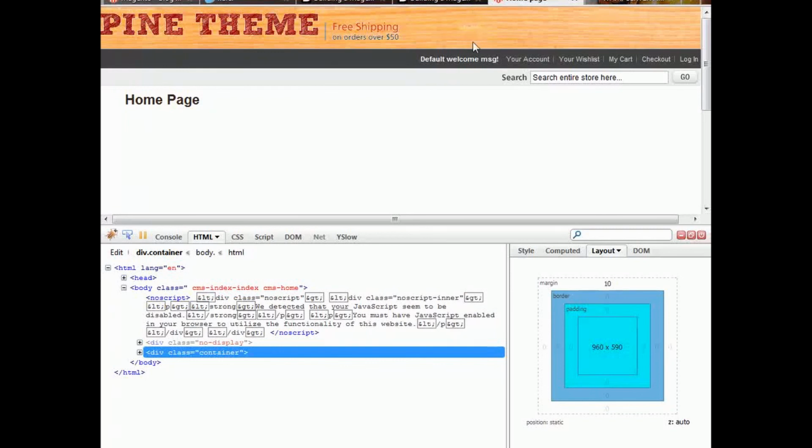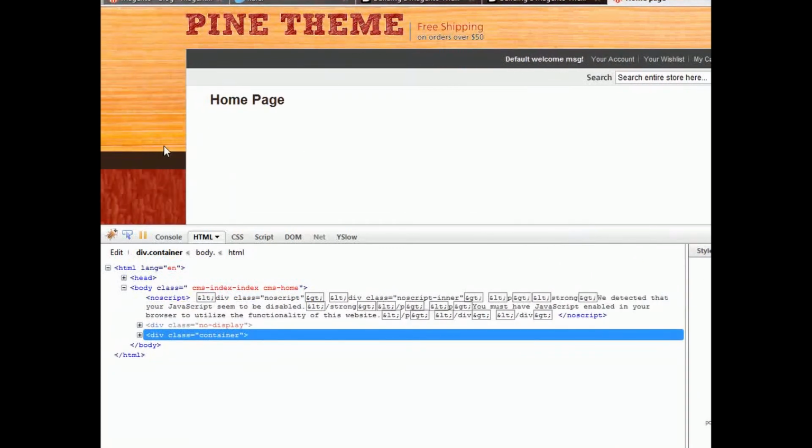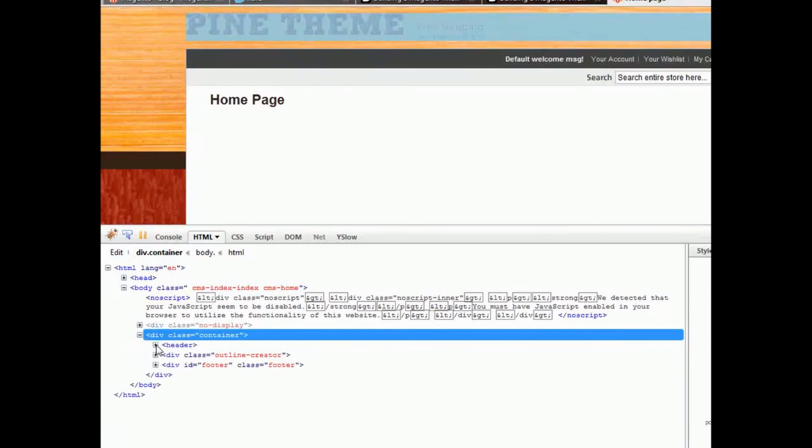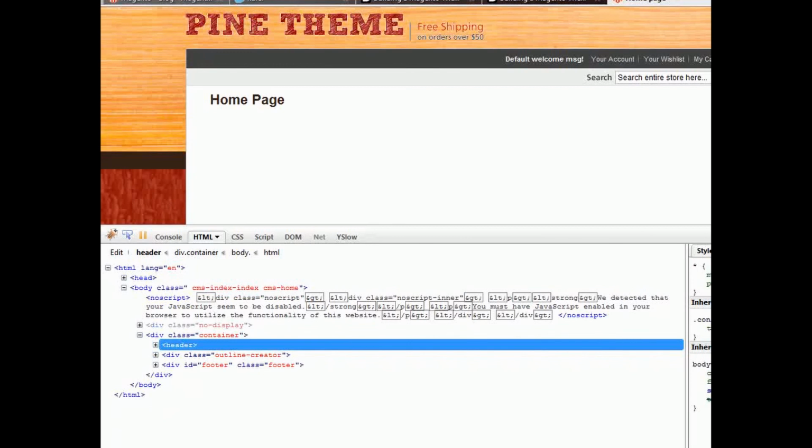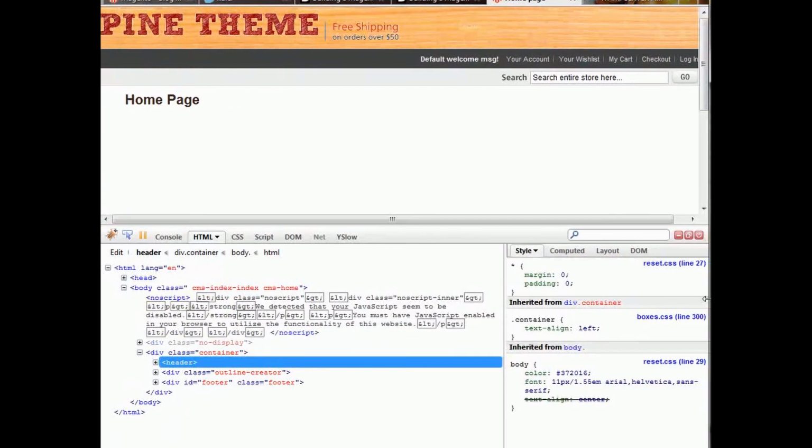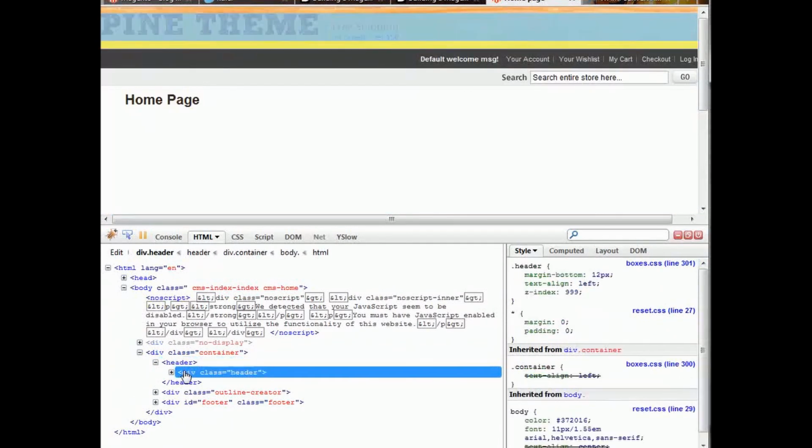So I have this header div up here that you can see, and if I pull out, you can see it actually runs all this way. I want the header portion here to push down this body portion so that all of the background that's kind of the pine wood is in the header. So to do that, I'm going to go ahead and figure out where that's being controlled. Here's my semantic header tag. I can see it right there. If I look at its style, let me pull this back in so you can see that. It's probably, well, I could do it there, but I am going to go in a little further.